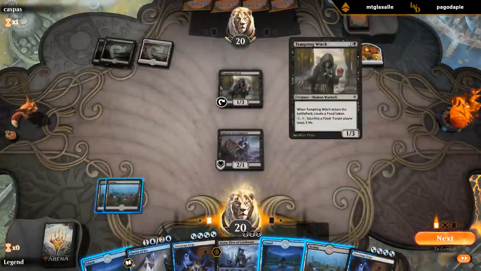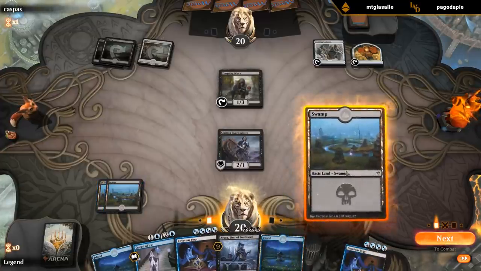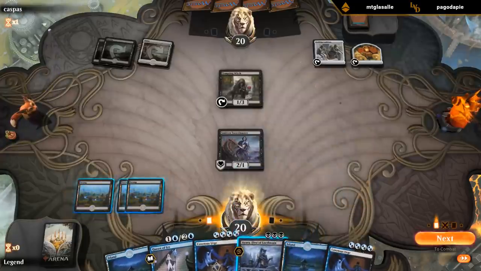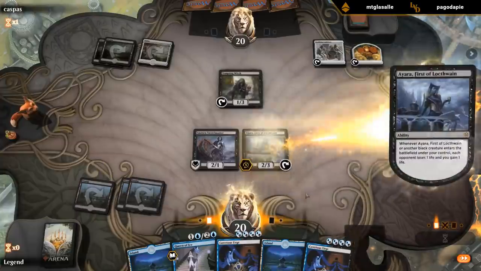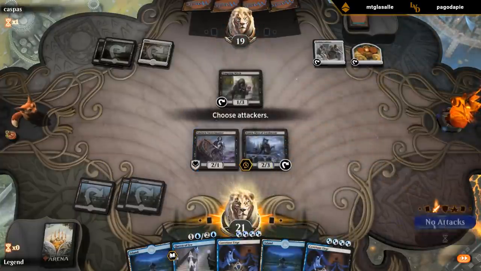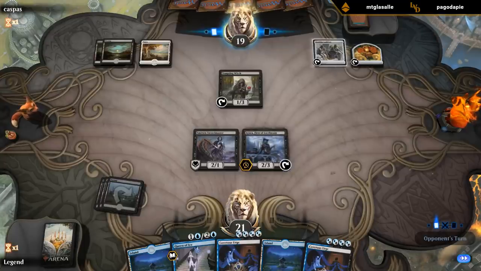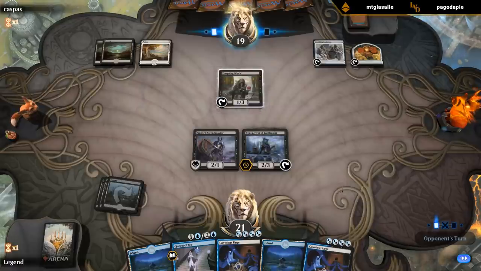I could tap down a witch with my Queen of Ice and get in. Don't know if that's quite worth it. I think I just play Ayara and then take it from there. I guess that dies to the Cauldron. Yeah, that's fine. I've got ways to get her back. And if my opponent's using the Cauldron, then there's a higher chance I get to grab something useful out of their hand with the Urge.